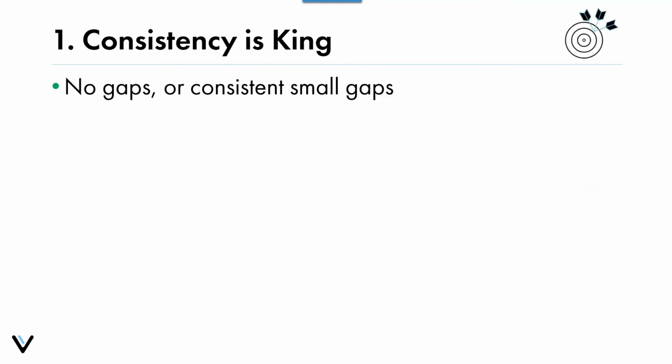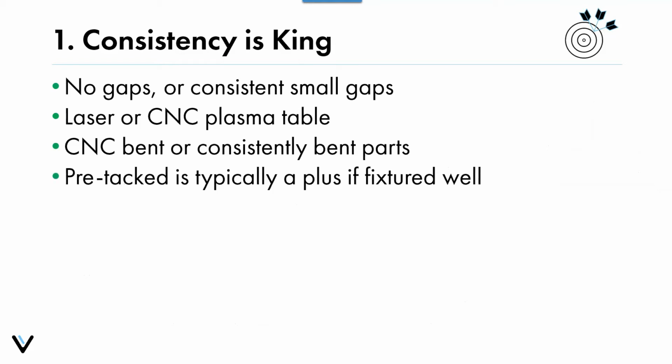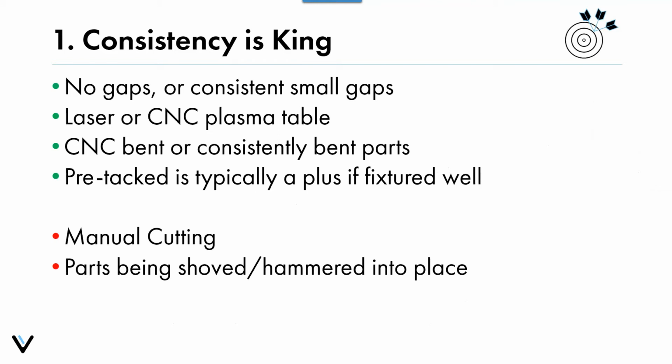Some green lights here: no gaps or having consistently small gaps. And I'll show some examples of that that go into further detail. Laser or CNC plasma tables are excellent. CNC bent parts are excellent. Pre-tacked is typically a plus if it's fixtured well, but we do have plenty of customers that are welding untacked parts as well, and hold and locate jig. Some red flags typically are going to be if there's any manual cutting.